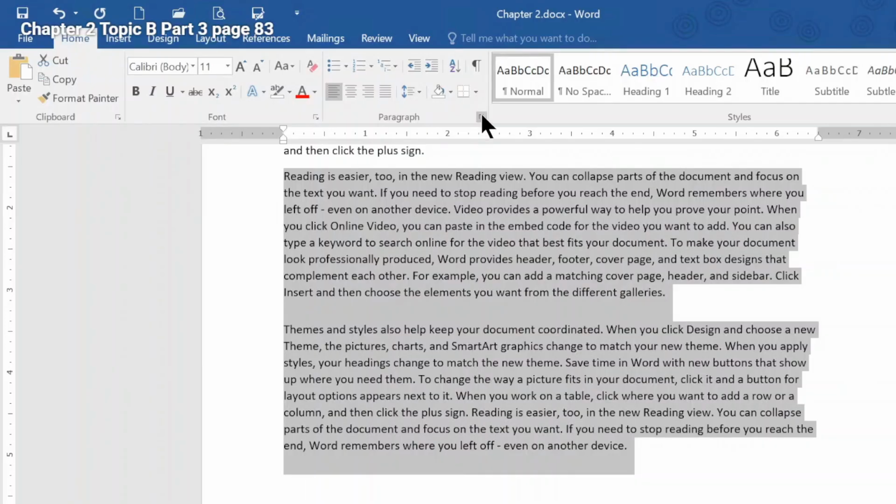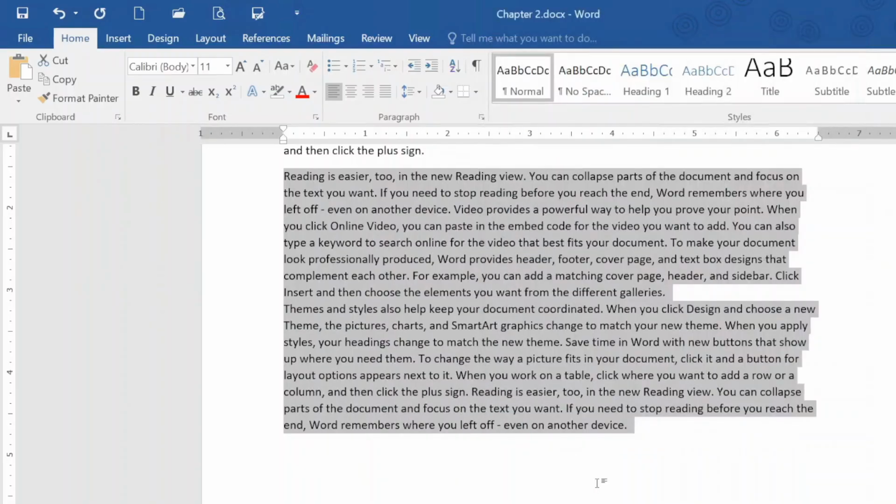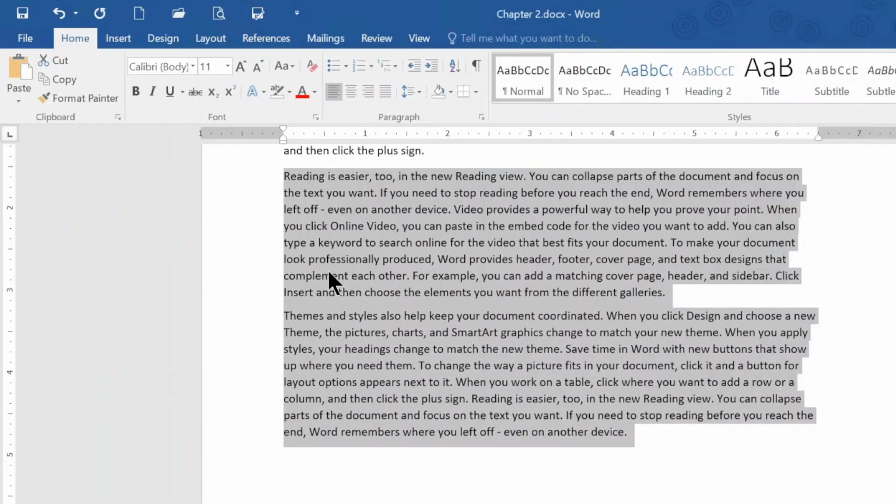All right, so that is the spacing before and after paragraphs. So you can see when I set it to 0 for both, they're very close together here. You can almost not even tell where one paragraph ends and the next begins. So that's usually why you at least have 6 points between paragraphs, usually.